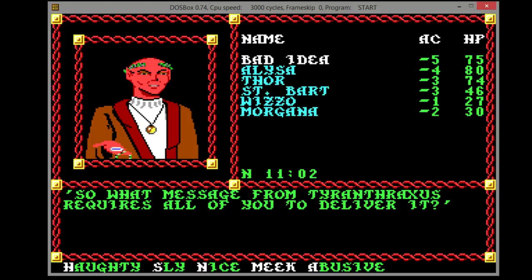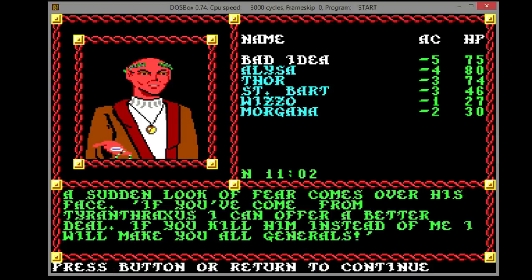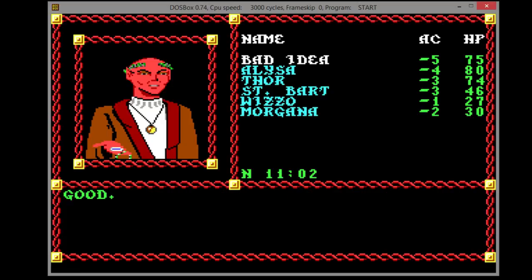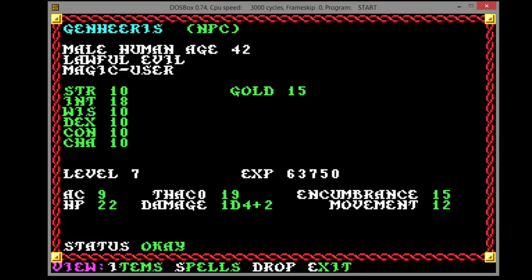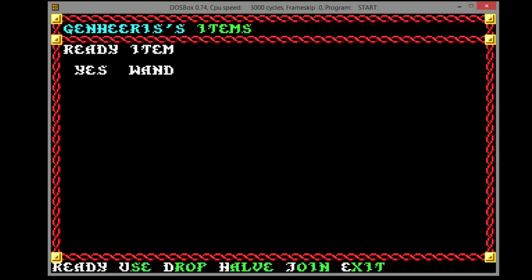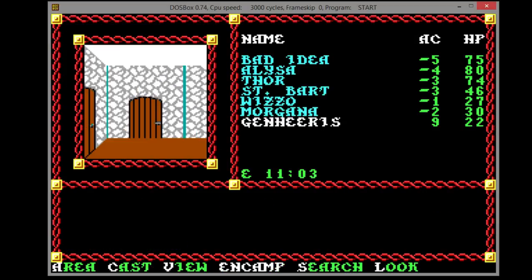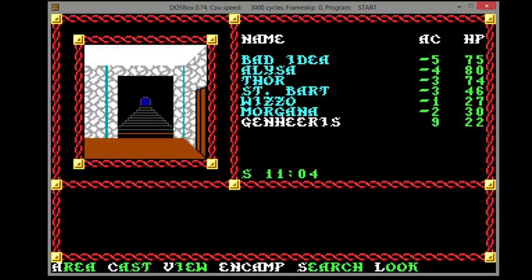Okay, this is Genhiris. Kill the messenger. Lawful evil magic user. Okay. Unidentified one. All right. When we go through this, we will face Tyranthraxus, his guards and his minions.